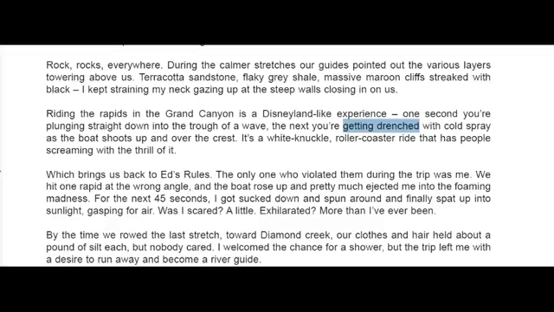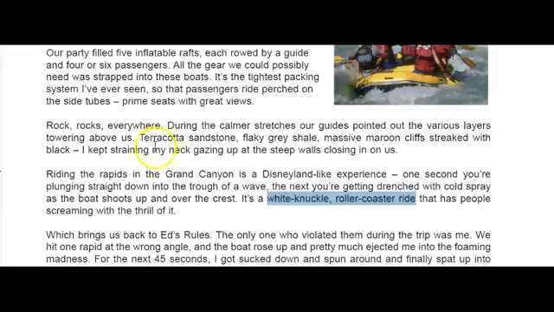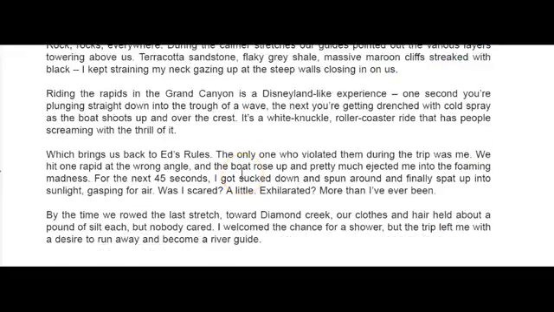Elizabeth compares the journey as both exciting and frightening and refers to it as a white knuckle roller coaster ride. But it appears to be worth it because she gets these great views. Now the article starts off with one basic rule which was given by Ed the guide, and that was to stay in the boat, and we come back towards Ed's rules at the end again.